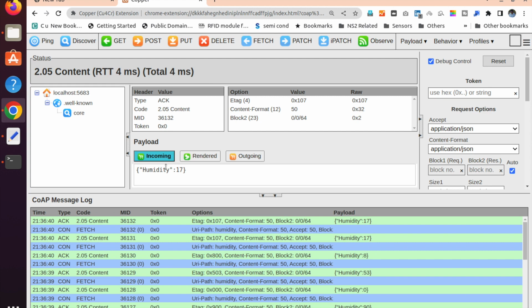You can see the incoming values also. This is the stringified JSON, as JSON is stringified as per the command. When you copy and paste in a textual window, it will be completely stringified as per the JSON format. This is the beauty of the Constrained Application Protocol. I'm using Google Chrome as one of the CoAP clients, but there are many CoAP clients available. Even your mobile phone, and even terminal mode, have some CoAP clients. But Google Chrome being a common popular browser, having a CoAP client is always advantageous.